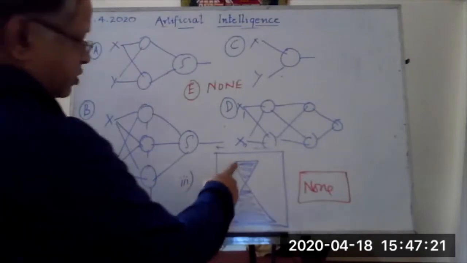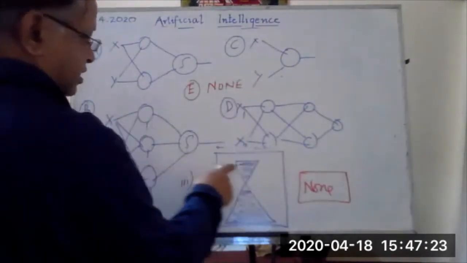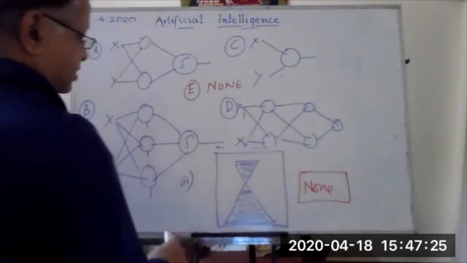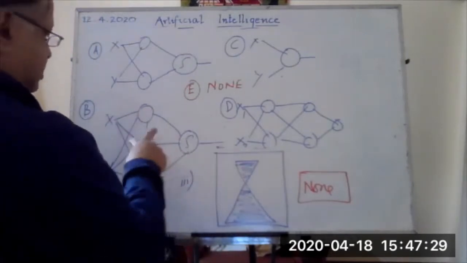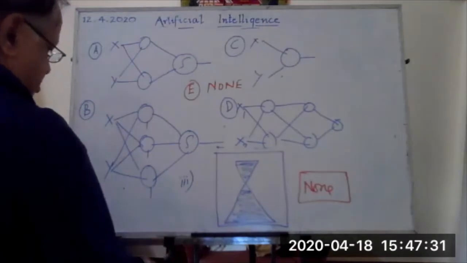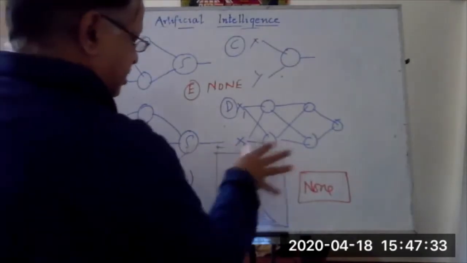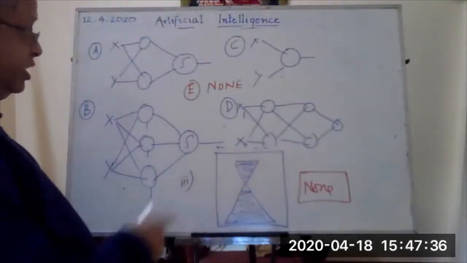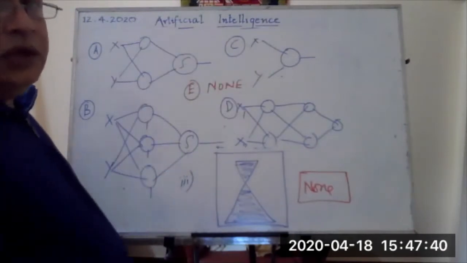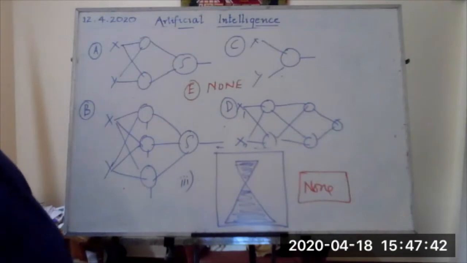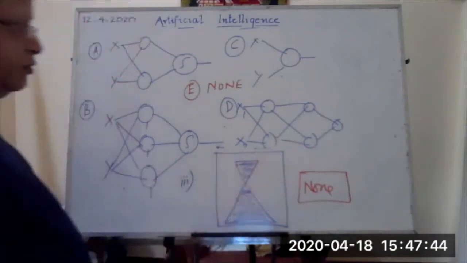There has to be a particular neuron like this for this, another neuron like this for this, and then mix it. That means there has to be, here it doesn't show, another one which goes like this and then comes here and then does it. That is not being done in one of these four choices. So none of the neuron matches to identify this particular part of the function.